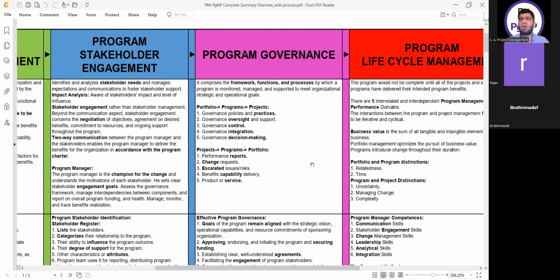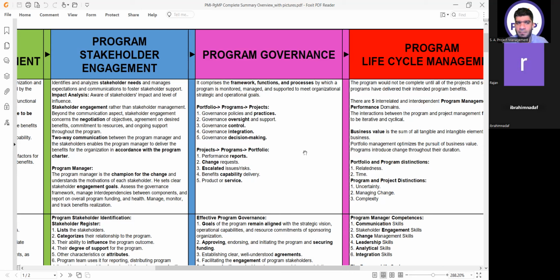Program governance. And one more thing in the questions, whenever he is giving you the tone, 'you' means he will be referring to you as a program manager, 99% of the time. He will never say that you are a program sponsor, or a member of the steering committee, or a project manager. So just keep in mind this conceptual thing: whenever he is referring to you, you are always a program manager, right? Yes. So in that case, you have to see your role, what information you are providing to the program steering committee, how you are communicating with the project managers, and how you are coordinating with the sponsor.